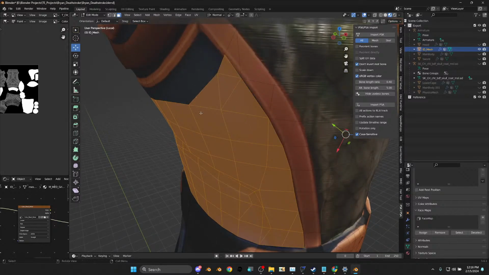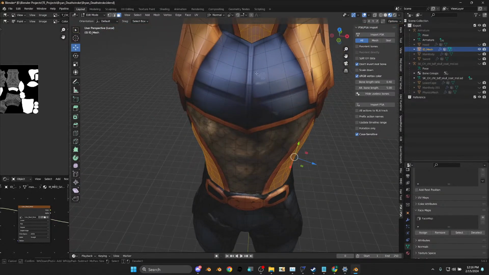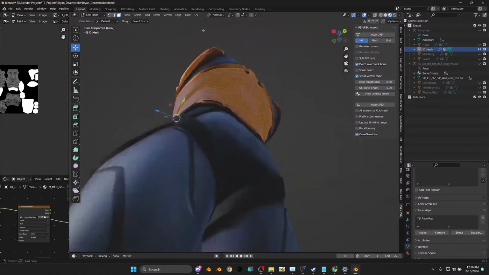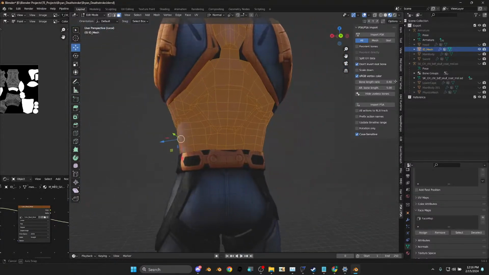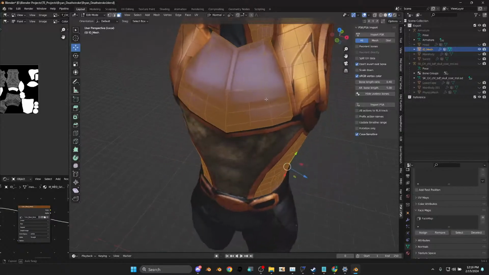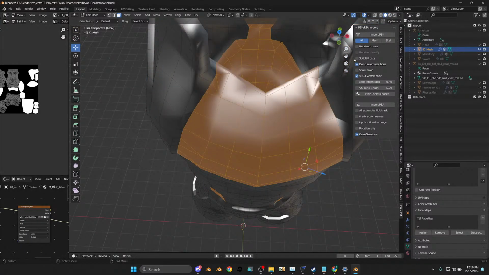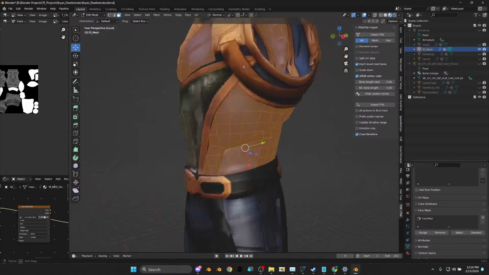Okay, oh, that part is done. And I don't know. Okay, that's actually looking pretty solid right there.